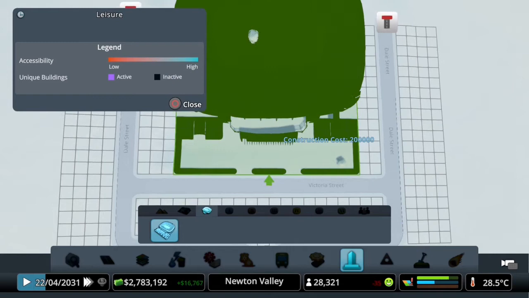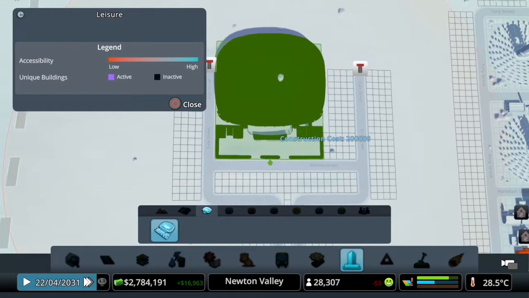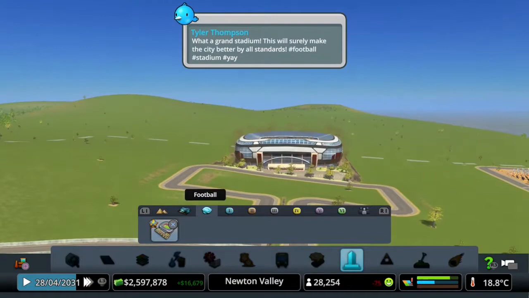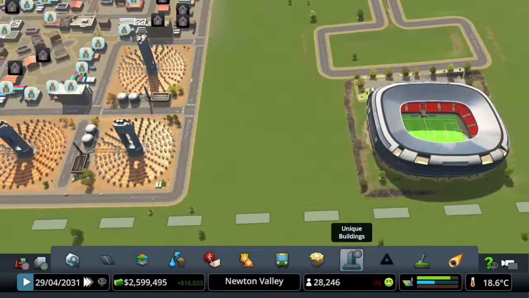Oh, darn it. Oh no, that's gonna bug me. Well, anyway, we will plop this down right here. And there we go. Voila. We have our stadium in place. Now, it needs power and water.